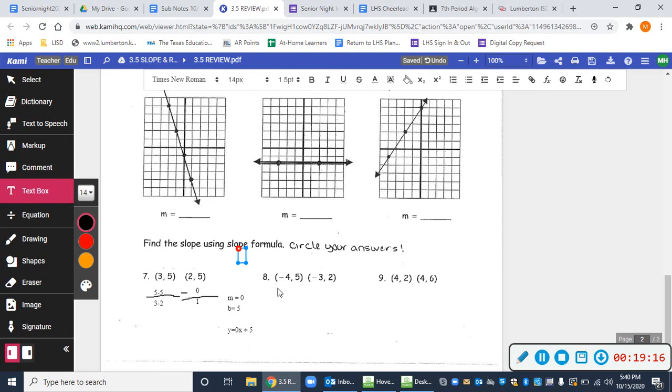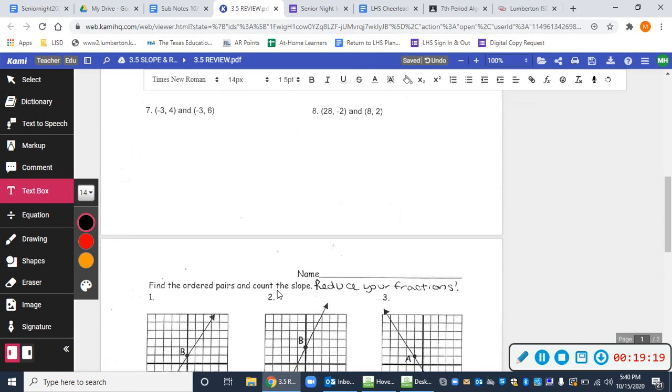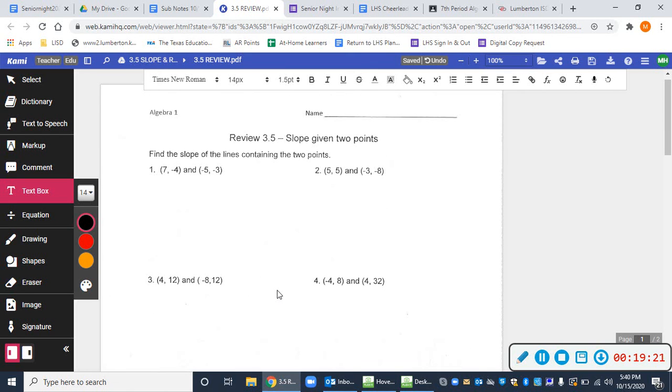So I want you to go through and see if you can answer the rest of these, and just do your best. Once you finish, we'll be able to let you know if you got them right, and you can check your answers so that you're ready for the quiz on Monday. The quiz on Monday, I'll let you use these notes. It will be on Google Classroom so that you'll get an instant grade. You need to make sure you pay attention and you know how to do this. Have a good weekend and go Raiders.